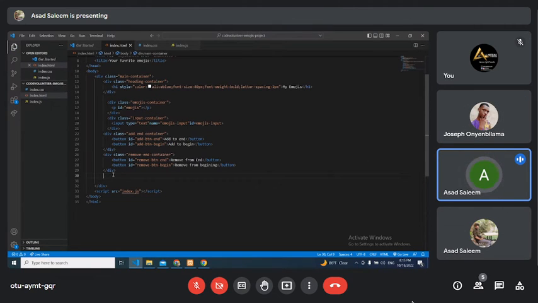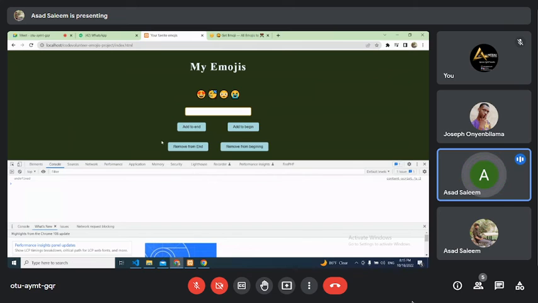Now, if I add a span here after this button, this button container div, the span, in your opinion, should appear here, right? After remove from beginning. Can you see my cursor? Because span is inline, it should appear here.